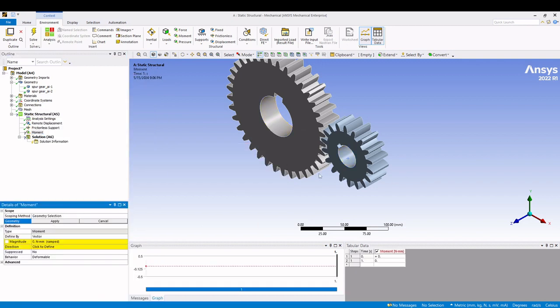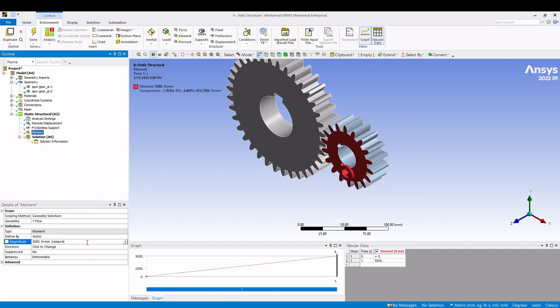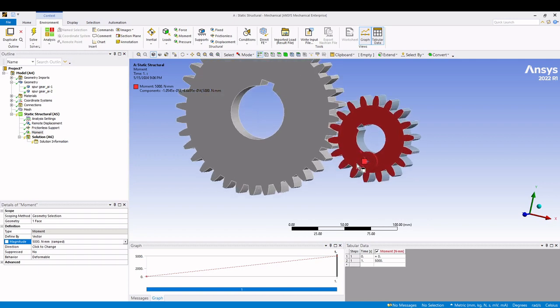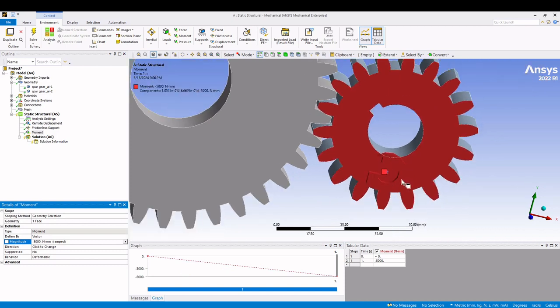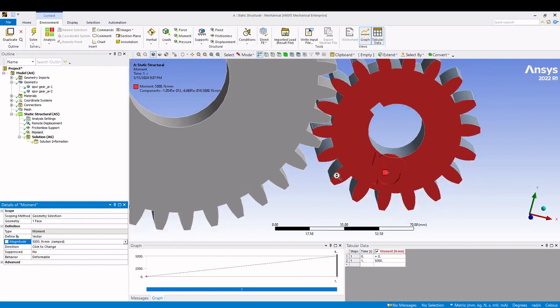I will select that face and then apply. The magnitude of the moment, let's say to be 5000 Newton per meter. As you can see, it is always in the counterclockwise, the positive direction. If you want to change the direction, you can simply press negative. You can see it's reversed, or you can change the direction from down there.